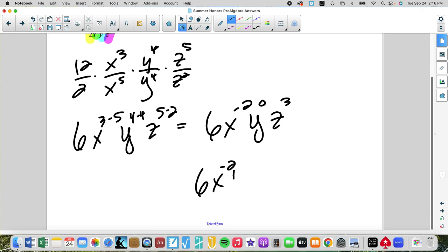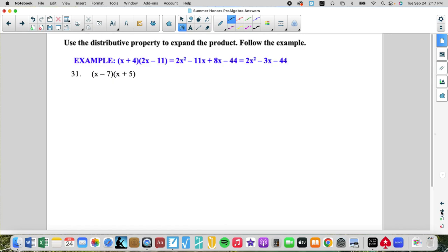So one of your answers could be this. And now if they only want positive exponents, it would be 6z to the third over x to the second. When we change the sign of the exponent, we change its location. It's currently in the numerator. And notice when I put it in the denominator, it changed the sign of the exponent. So big key idea right there.